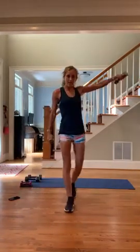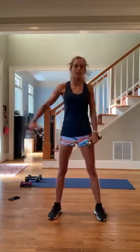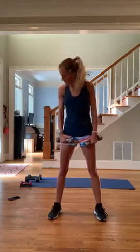3, 2, 1. I am using a lighter weight because in order to maintain proper form here for that amount of time, I'm gonna need a lighter weight. I could do a heavier, you could do a heavier, but if we want to think long-term, it's a little bit better to go with the lighter weight here. Good, as you come up, turn your elbow out just a little bit. Thumb should point down on the way up, and you don't want to come past your shoulder line. Good job. And 3, 2, both arms, 20 seconds here.